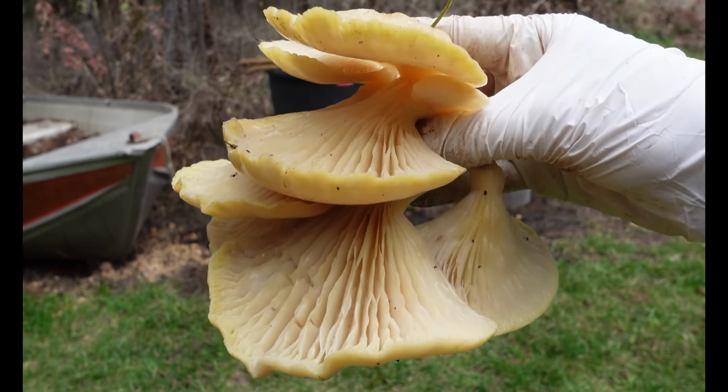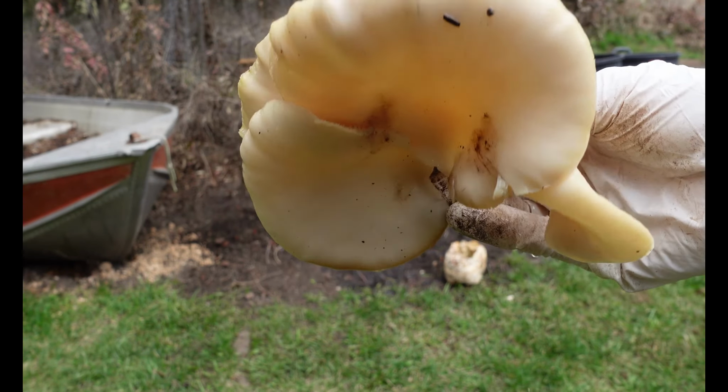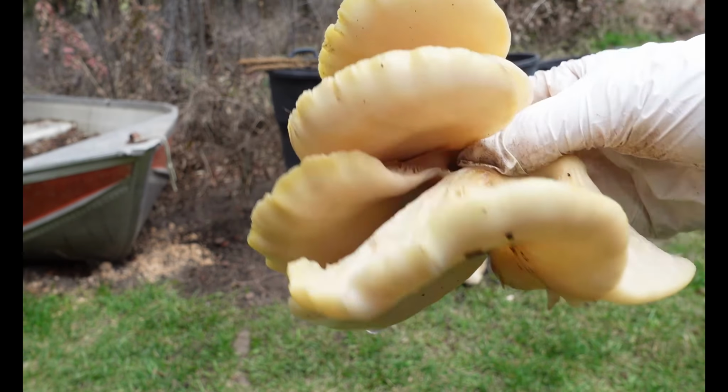Wow, here's some oyster mushrooms that I guess grew underwater. What?